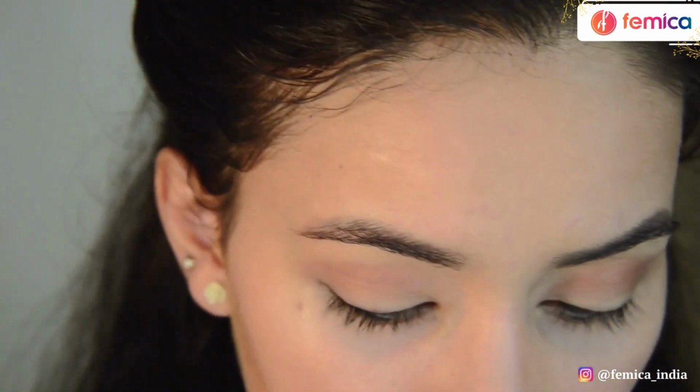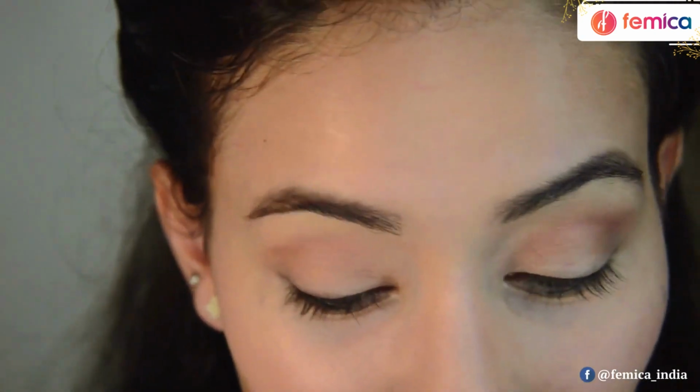So let's go on with some dramatic shade, and I'm obviously using this blue one because I just love this. So I'm applying it on the outer corners first, and then I'm going to blend it in.